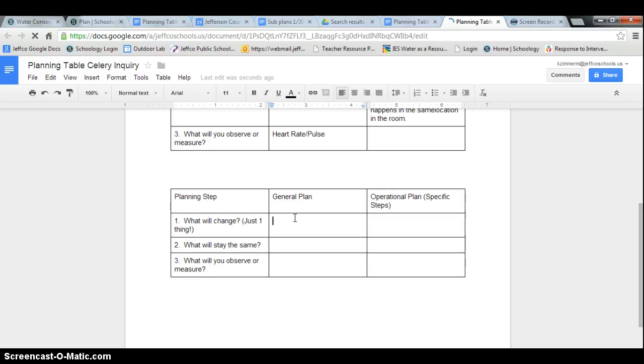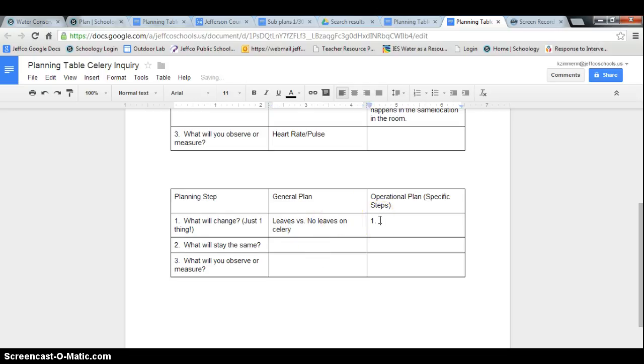So I'm going to start you off. The one thing that is going to change, leaves versus no leaves on celery. Okay? Then you have to come up with all the things that are going to stay the same in the inquiry, and the one thing that we're going to measure. You're going to take these general steps and you're going to turn them into something specific.